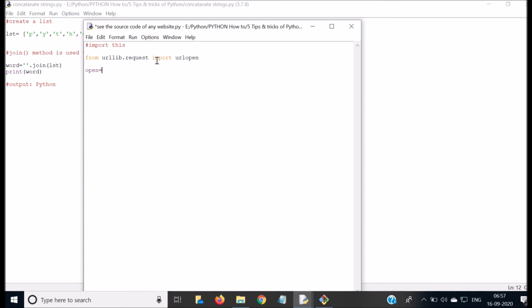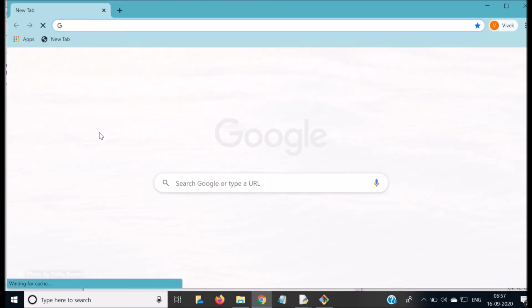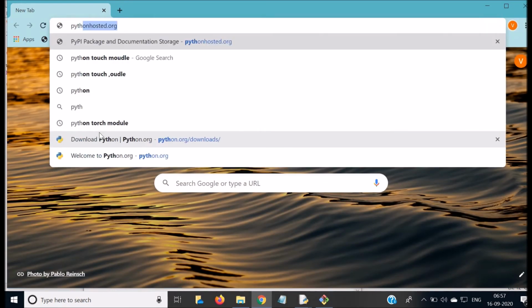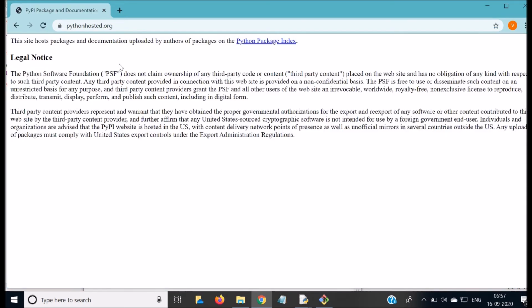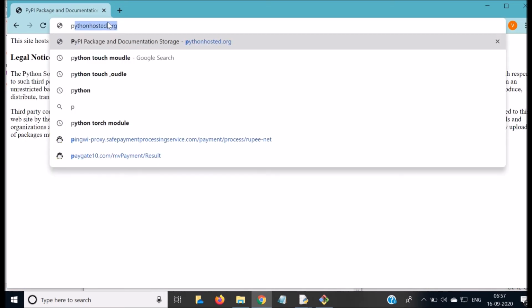Open equal to urlopen, then we will use the link of any website. Let's use the Python website link only.